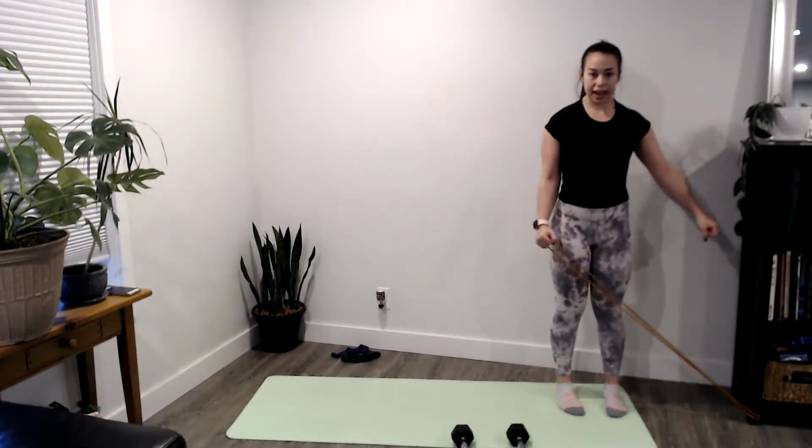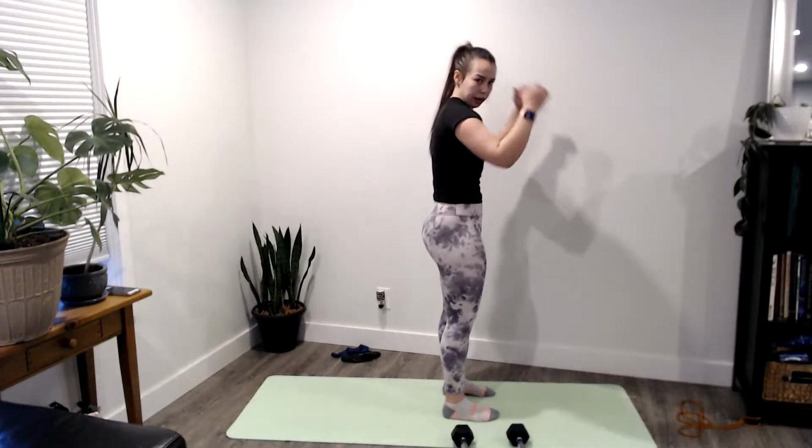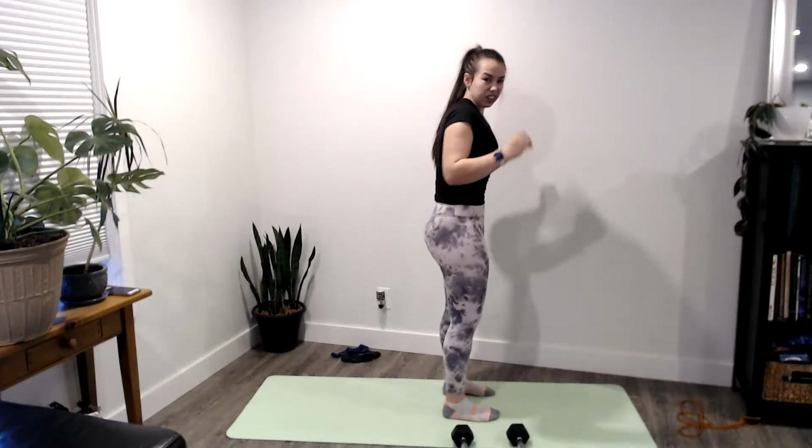So we're doing 10 reps per side, 10 over here, 10 over here, followed by 12 to 15 of that overhead press. So you can do 12 and you can stop there, or you can push yourself up to 15 and you can do 15, okay? When we're doing that, we want a nice strong core. You can think about pulling your belly button into the spine so that we don't end up arching our back like this. You want to really pull it in. You can even kind of contract your glutes a bit to help get that nice and strong.